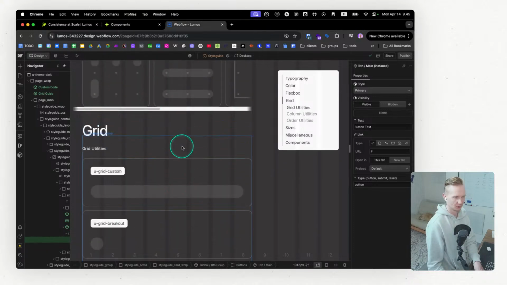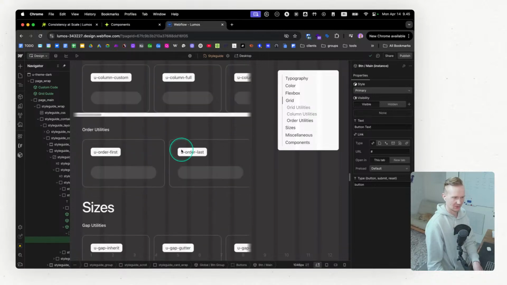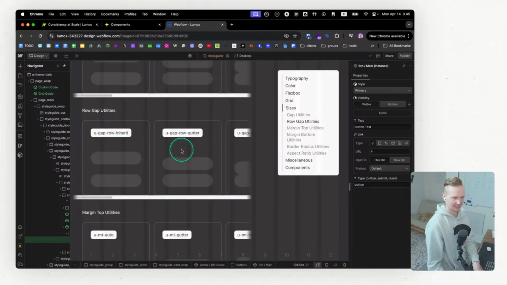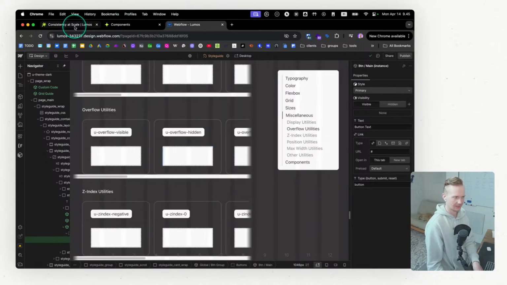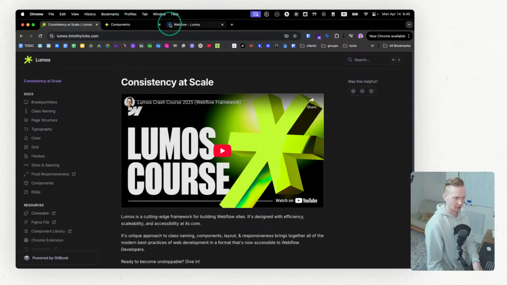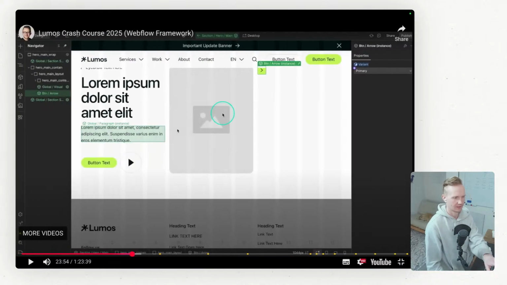Okay, I'm just now checking out the style guide, which is quite well styled. So much to go through, but let's continue.